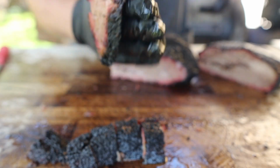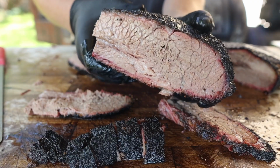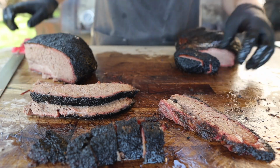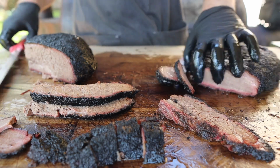The ever popular bench test. You know, a little salt and pepper, a couple chunks of wood, spritz it here and there, maintain temps. That's really all you need to do. Get a couple of these lean slices, shall we? Ooh, that bark. It's got a stickiness to it. Not a bad looking slice of lean, folks. Solid brisket. Tell you what, let's give this a taste real quick.